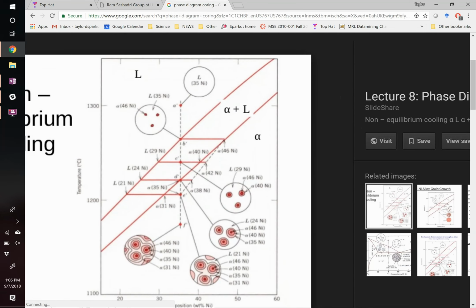This is what happens. If you cool it down fast, this is what's called non-equilibrium cooling. The red line represents equilibrium, and this is copper-nickel again. This is what we've just been working on, right? Meaning that if you cool it down to this point, you're going to expect exactly that composition. What happens if you cool it down quickly is you're not giving the atoms time to separate, right? The initial liquid in this case is maybe 50-50, but that first solid that forms is much more rich in nickel. And so you're literally forcing nickel atoms to clump together a little bit more, and that means they have to travel. They have to do what we call diffuse, which is move around through your material. And if you don't give them time to do that, then they're not going to be able to. And so you end up bending this plot a little bit, right?